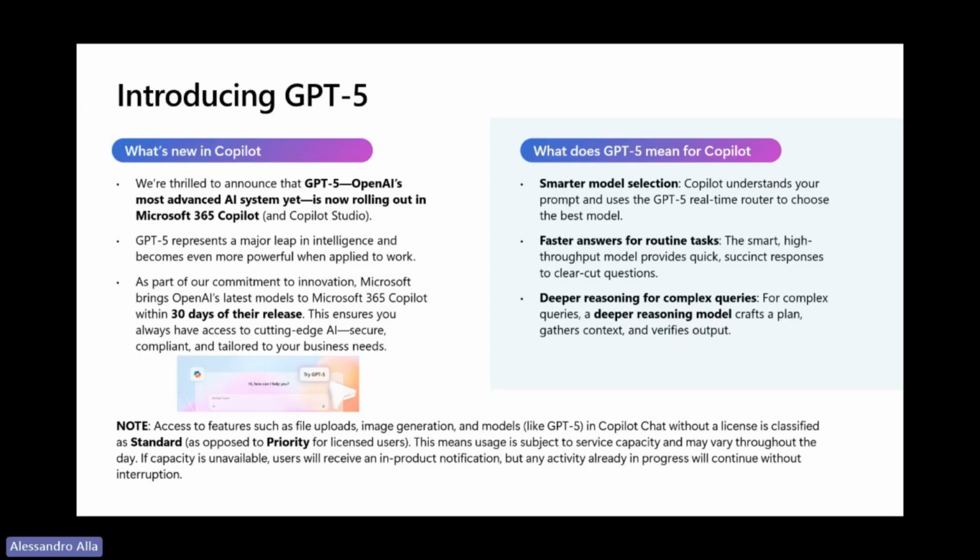In fact, GPT-5 can analyze complex prompts more deeply and deliver more complete responses. It also adapts to your needs. If your prompt requires a quick answer, it responds immediately. If your prompt asks for detailed reasoning, it breaks down the problem step by step, just like a human would.